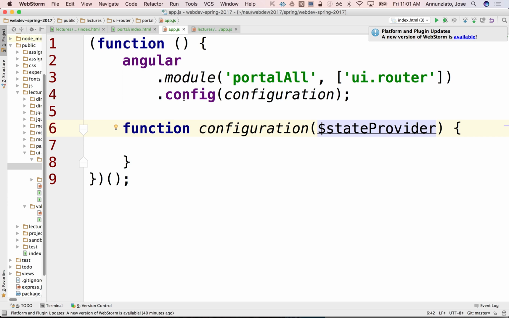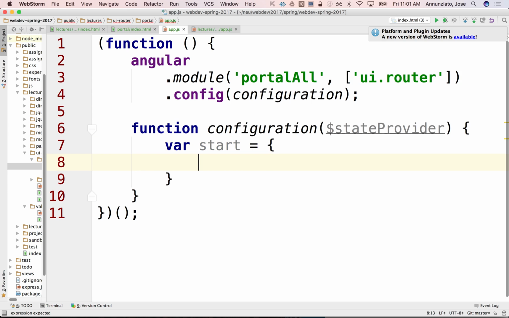And during those states, as it transitions between the different states, it displays different content. So it forces you to think at a higher level of abstraction, not the URL, but instead in terms of states, and transitions between the various states. Make sense? All right. So let's first create our very first state, and we'll call it the start state, as an object, and we'll give it a name. The name might be the start state.